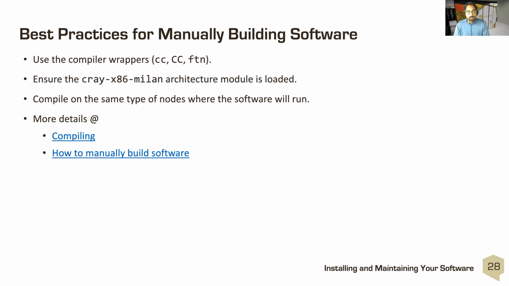On the current phase 1 of Setonix, the login nodes and the compute nodes both have Milan CPUs, so they have the same hardware architecture. But going forward, in future upgrades to Setonix, specifically phase 2, there will be slight differences between the hardware on the login node versus what's on the compute node, like a GPU node. So the recommendation is to request an allocation on a compute node and build on the compute node, so it builds for the architecture of the compute nodes you'll be running the software on.